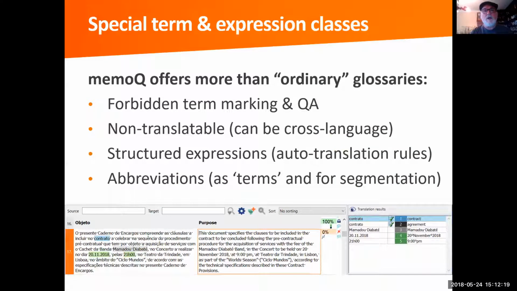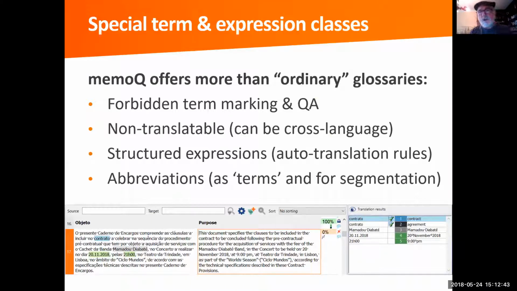Okay, so let's move on. I mentioned that memoQ does more than just ordinary terminology. I've mentioned and then showed you the example on the previous slide of how forbidden terms can be identified in the translation results pane. They can also be specifically identified when you run the QA procedure on your translation.